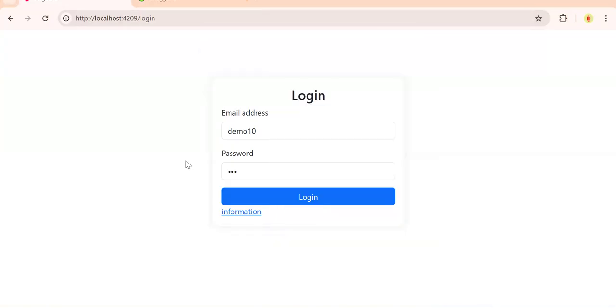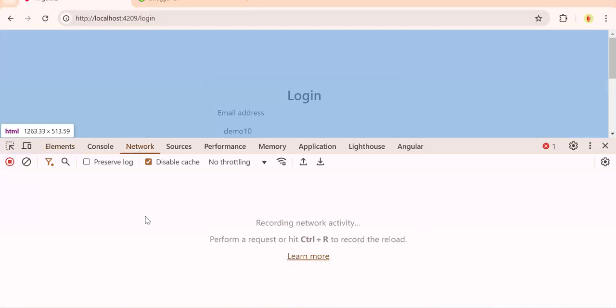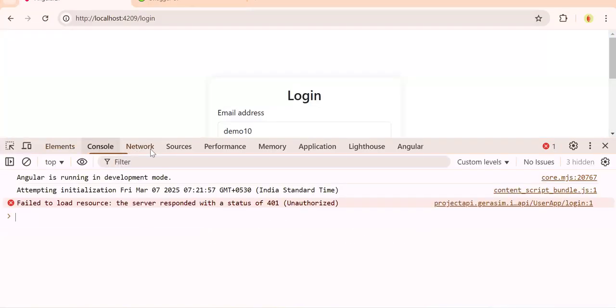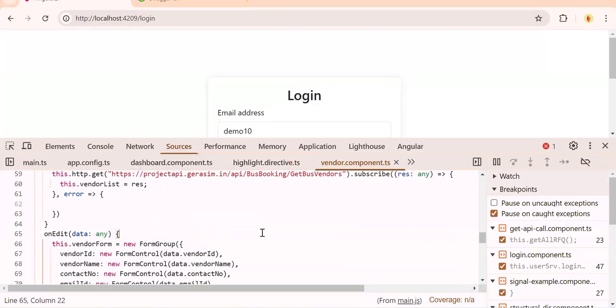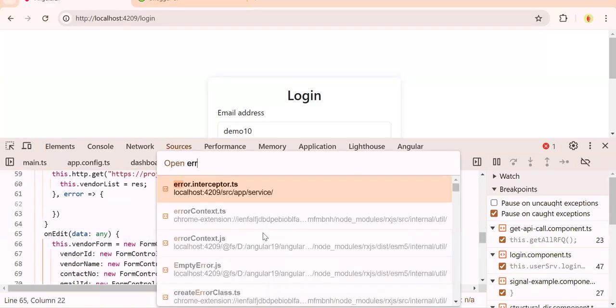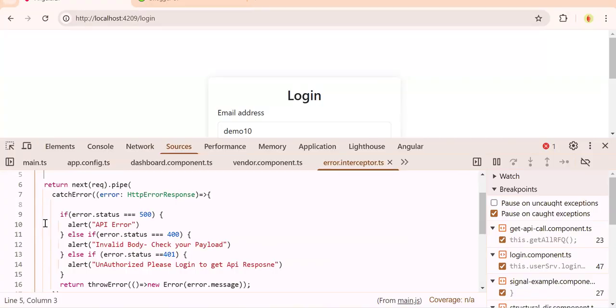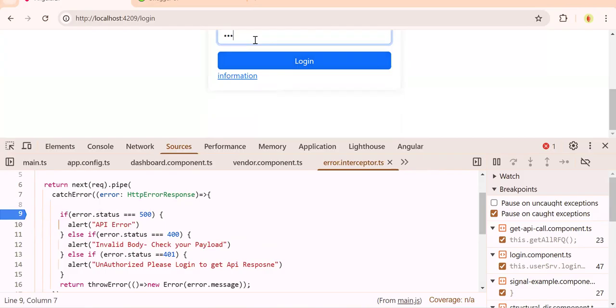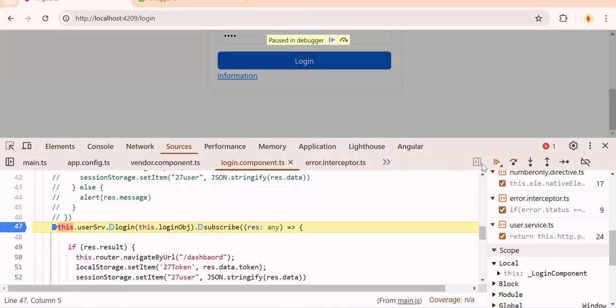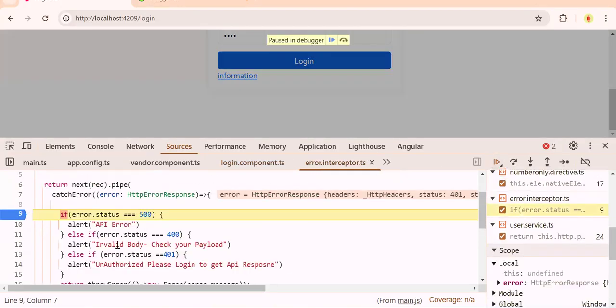Yesterday we implemented the interceptor. After that, it is breaking, I think. Error interceptor. Why are we getting 401?